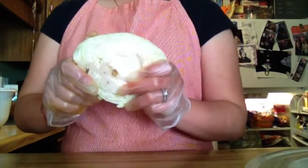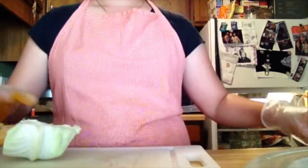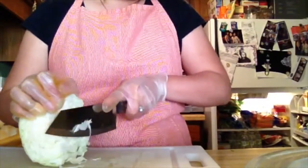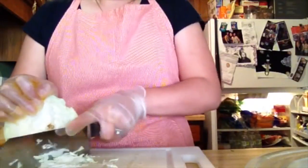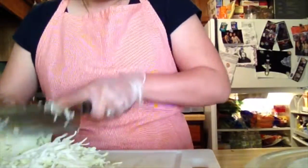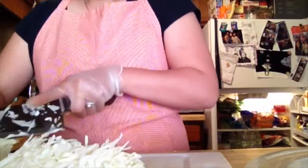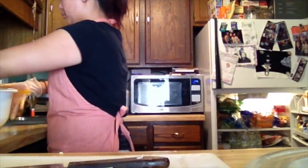If you do decide to add cabbage to your mix, you can either buy the shredded bags at your local grocery store or you can cut your own. To cut your own, you're going to need to buy 1 whole cabbage and then cut it in half. And then you're just going to thinly slice it so you get very fine shreds, like so. After you're done cutting the shredded cabbage, just throw that into your egg roll mix.